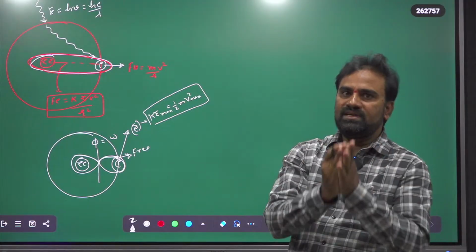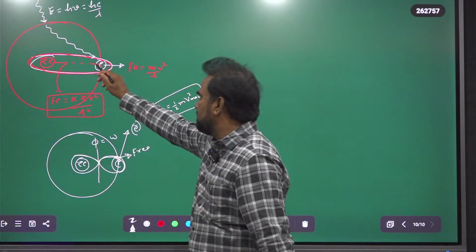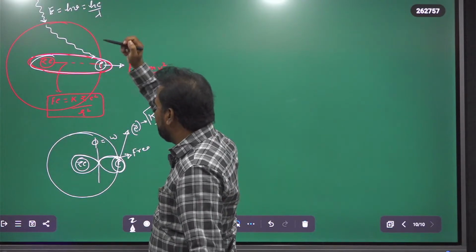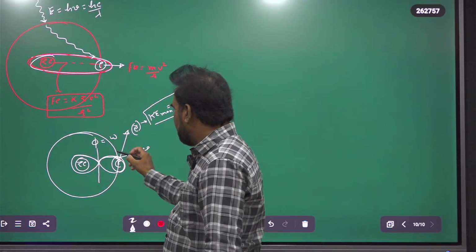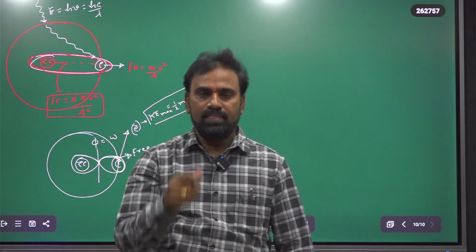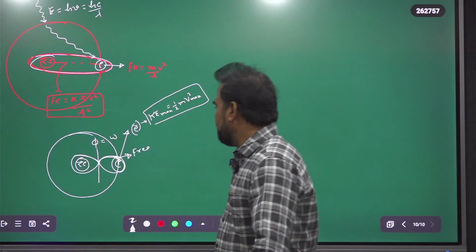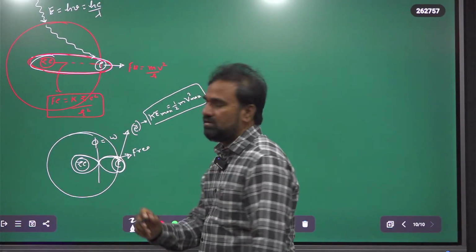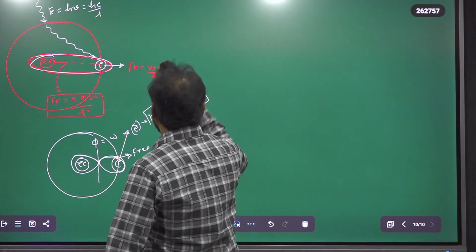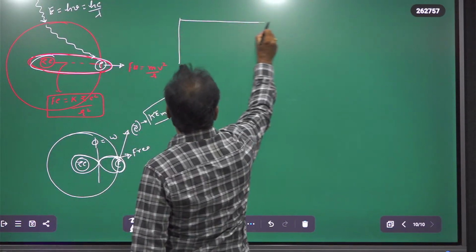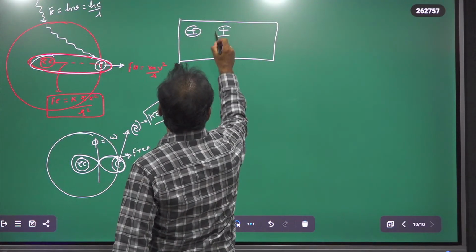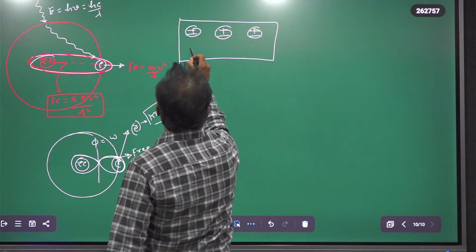When a suitable frequency or suitable wavelength of the light radiation is incident on this surface, some amount of energy from the incident light can be utilized to break an electron from its nuclear attraction force. Is it clear? And the remaining energy can be utilized to recoil it from its orbit. So due to that, the electrons are ejected here. In the previous case we have already explained like this.